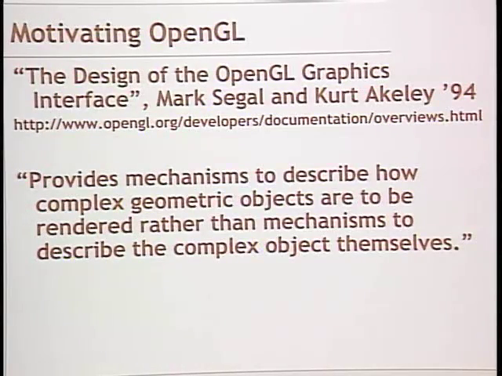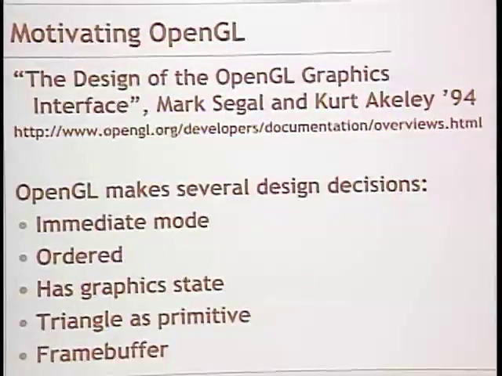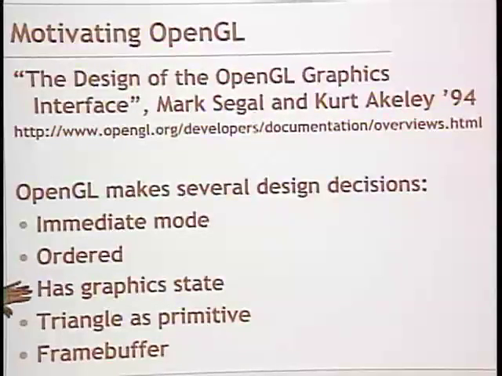In terms of declarative versus imperative, they came down solely on the side of imperative here. They talked about how things are done rather than what needs to be done. So this is very much an imperative interface. Out of the decisions that we talked about, these were things that they decided right off. They said, okay, this is what OpenGL does. It is going to be an immediate mode renderer. It is going to guarantee ordering. It has a stateful interface. Triangle is going to be the fundamental primitive, and it has a frame buffer. These are decisions that go all the way through the description of how OpenGL actually works.